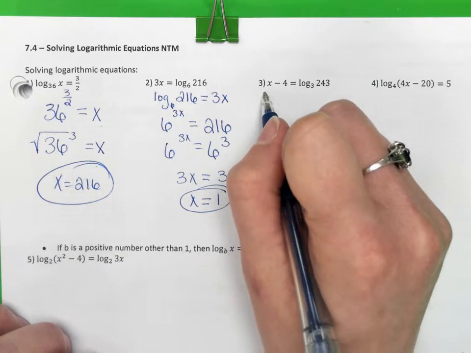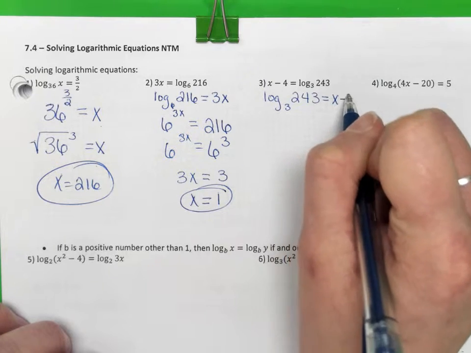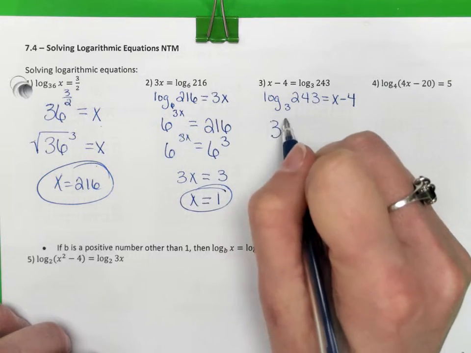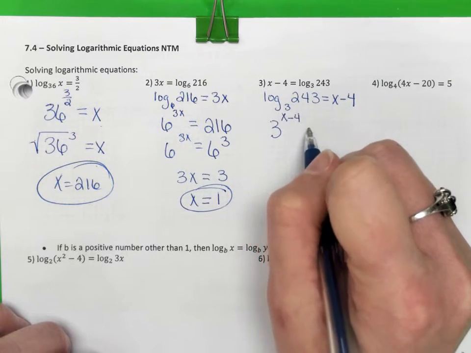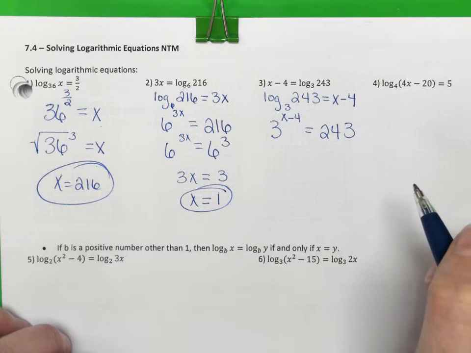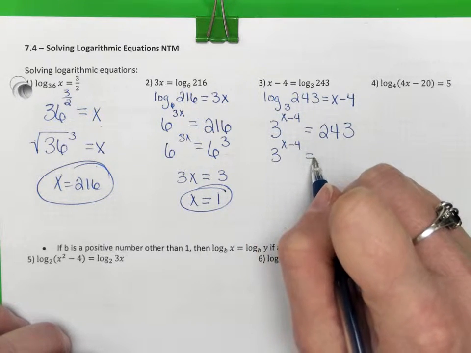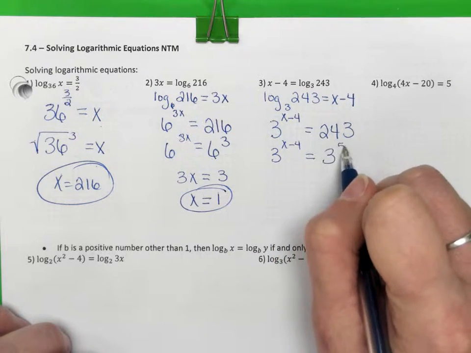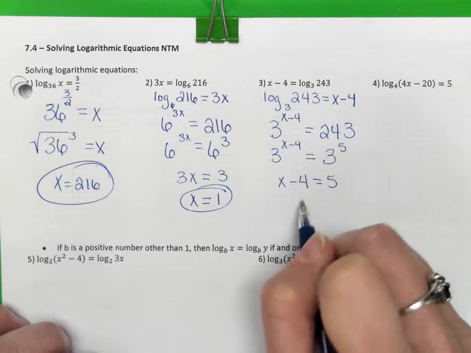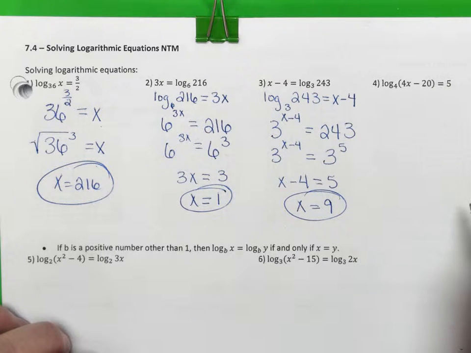All right, let's do number 3. Number 3, same thing. You don't have to do this, but I like to rewrite them because if not, my dyslexia really kicks in. What's my base? 3 to what power? And what does it equal? And in order to solve for x, they have to have the same base. So 3 to what power is 243? Use your calculator. 3 to the 5th. Very good. And so now that they have the same base, you can set their exponents equal, add the 4 over, and what's your x equal? Beautiful. Y'all okay?